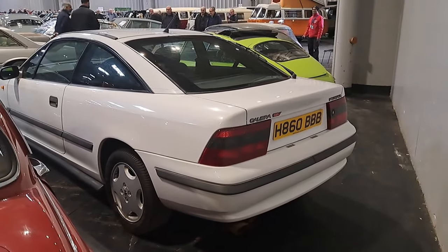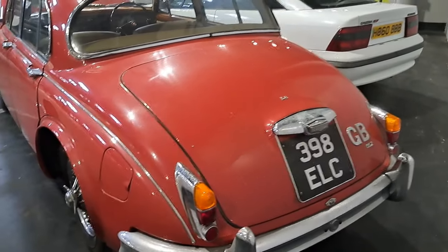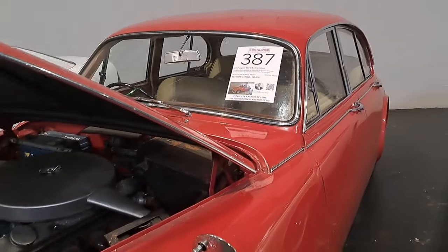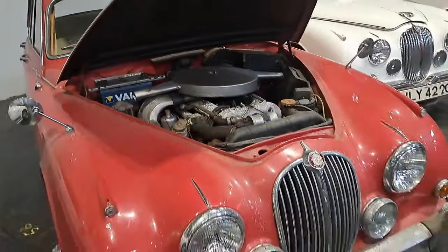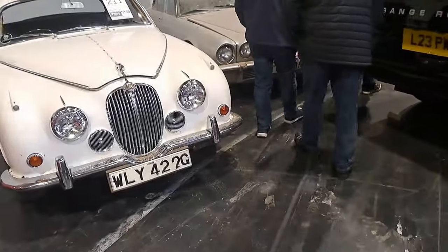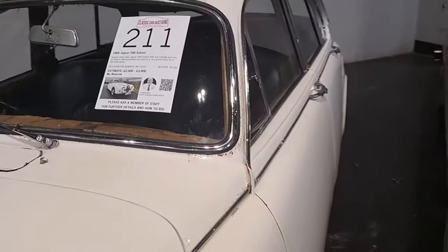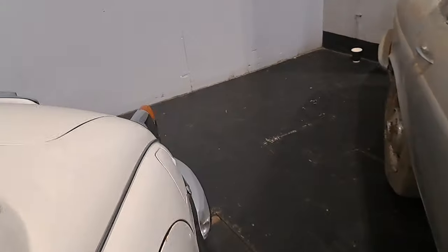Mk3 Cavalier and Vauxhalls are both quite good cars, actually. And then a 3.8 Jaguar Mk2 - excellent. Real potential for improvement, £12,000 to £15,000. Yeah, the paint's just a bit dull, it's probably an older restoration. And the chrome could do with sorting out as well, couldn't it? And then we've got another Jaguar 240 - there are two of them here. This is a 69, so it's the very last year they made these. This one is missing various bits of chrome work - they don't have as much chrome as a normal Mk2 - but it's only 2,000 to 3,000 pounds. It doesn't look like there's too much serious structural rust on that.